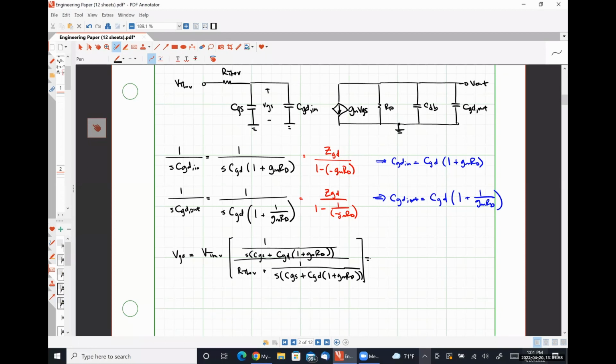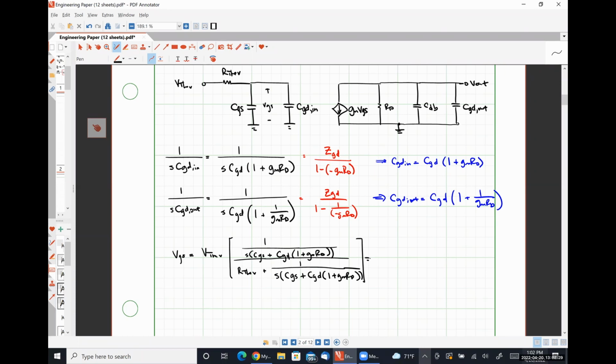All right, so to be clear here, because there were some looks of confusion, the numerator here simply represents these two parallel impedances combined together, where we know that whenever we have capacitors in parallel, they add like resistors in series, and then we're just taking 1 over SC equivalent. Okay.